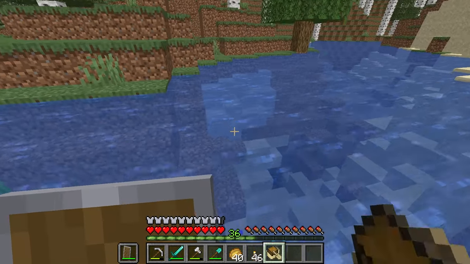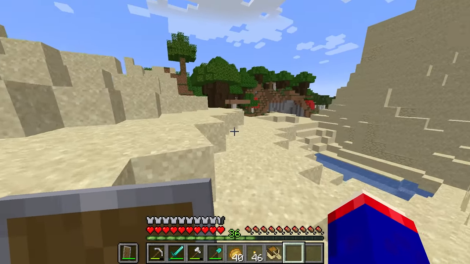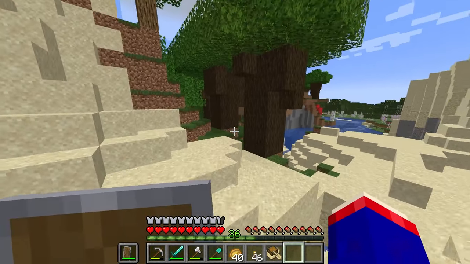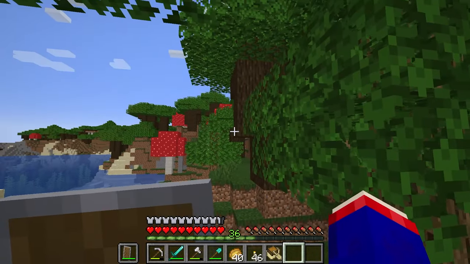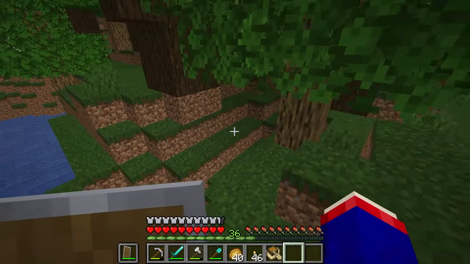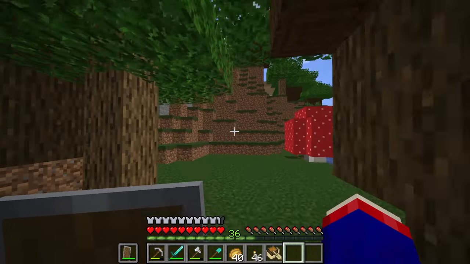This whole episode is about adventuring because it's something I never do in a lot of my worlds. And there's a shipwreck right there. It's already paying off. Hopefully we can find... Oh, I thought this was an azalea tree for a second. I got excited. But hopefully we can find a luscious cave.